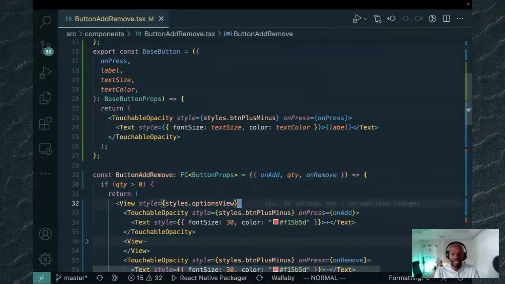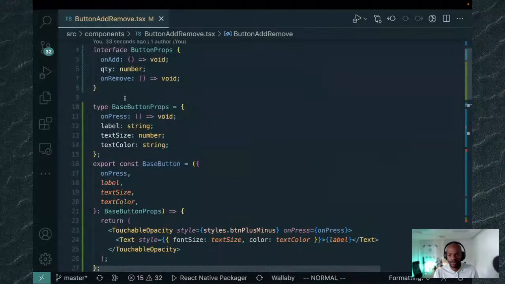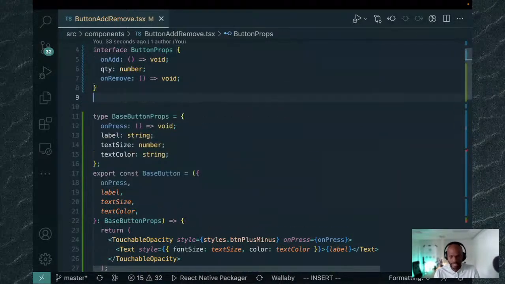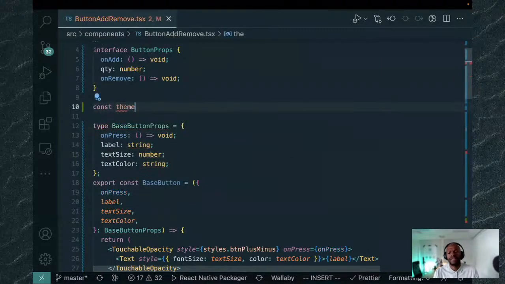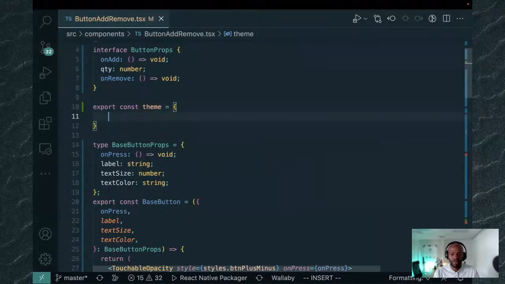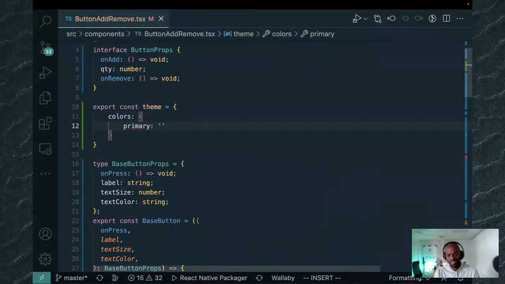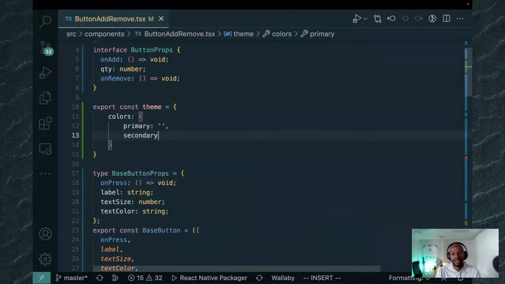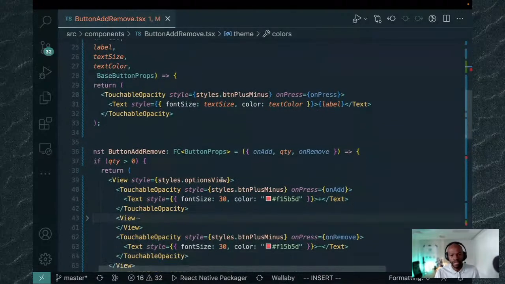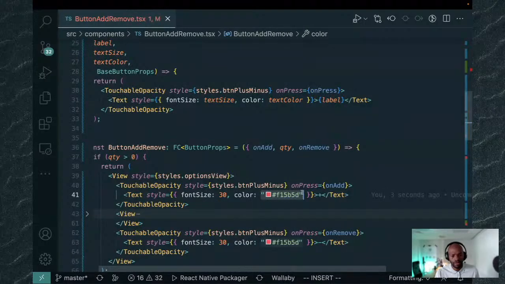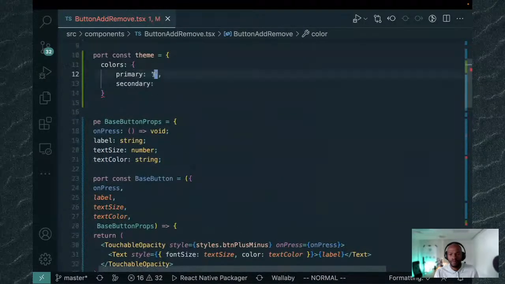But once you have that nailed down, what you could then do, let me actually add more things here. So we're going to have a kind of theme, and then export that. So I can already apply that here. I'm just gonna say color, and then say primary color will be something like that, and let's say secondary color. And then for the secondary color, I'm gonna be using this here, like that, right?